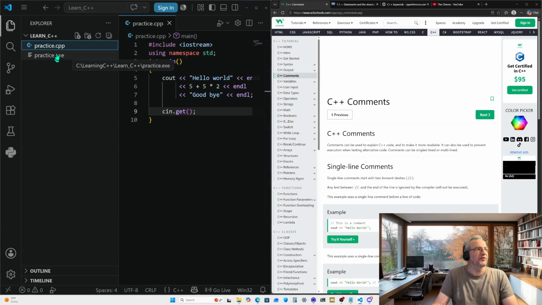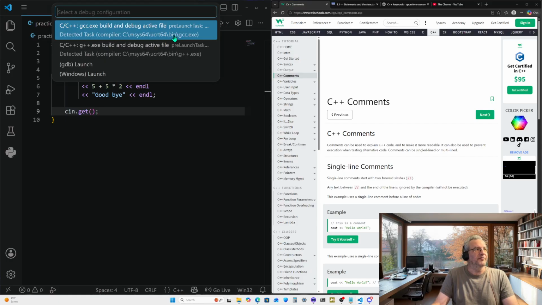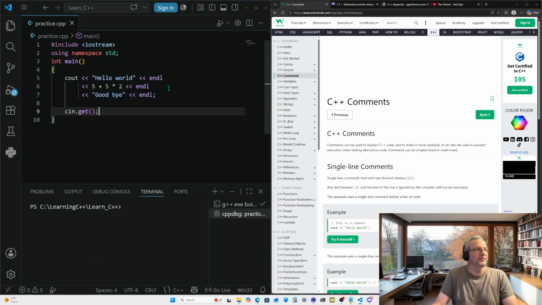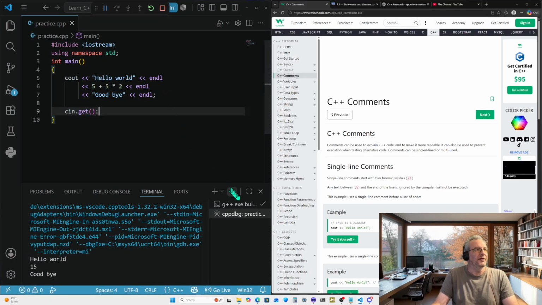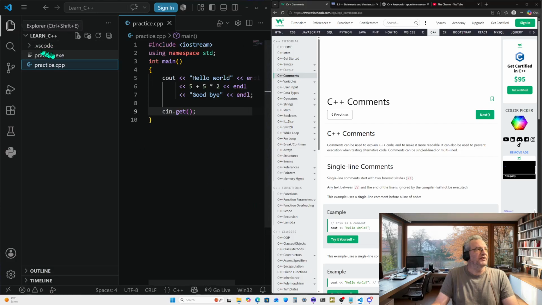This right here has both those in it, the application and the code source itself. What if we were to, and this is just, like I said, I don't remember how I figured this out. I wish I did, but I don't. Let's go ahead and debug it first. We're going to use the G++ to debug it first. Okay, why did we do that? We did that to create the .vscode folder right here, which gives us the JSON file.